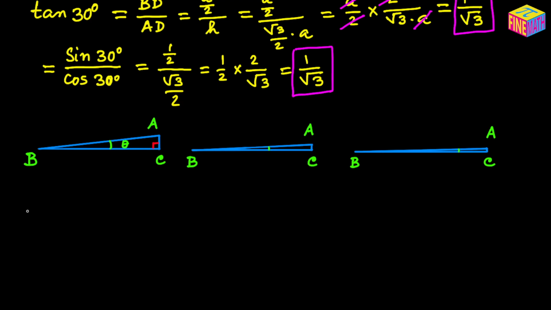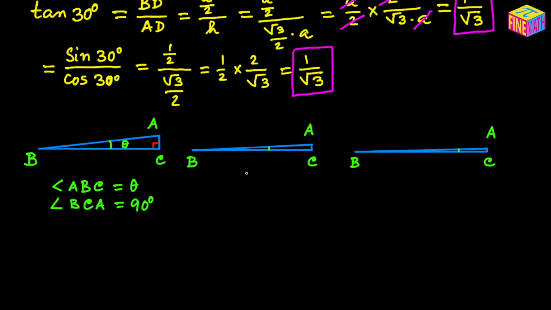So let me quickly write it down here. We are assuming that angle ABC is equal to theta, and angle BCA is the right angle. In all three diagrams, please assume that that is the case. So now you see, when I make theta smaller and smaller, when I'm trying to make theta approach 0 degree, trying to make it as small as possible, two things to observe here.